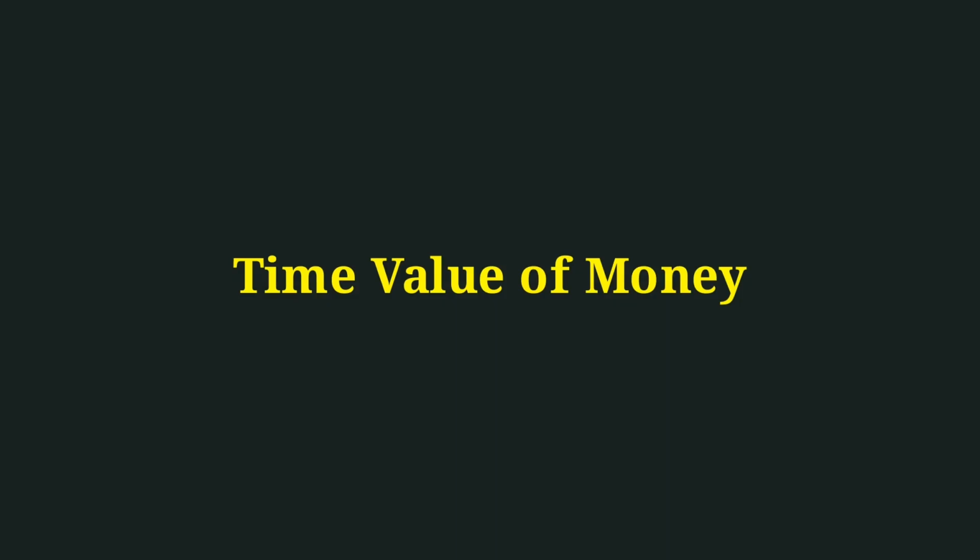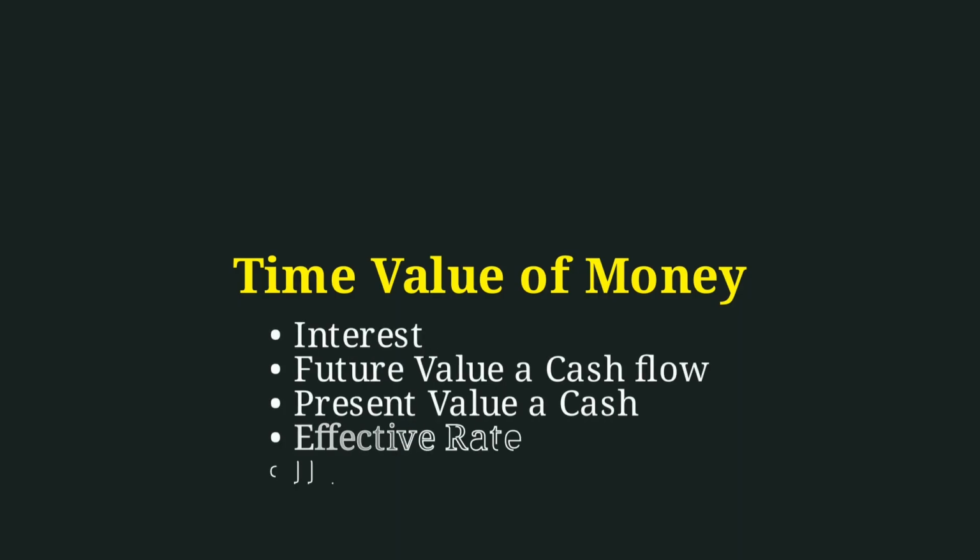Everybody understands that receiving $1 today is much better than receiving $1 tomorrow or next month or next year. So money depends on time. We will discuss interest rate, future value of cash flow, present value of cash flow, effective rate, and internal rate of return. So this reflects the time value of money.